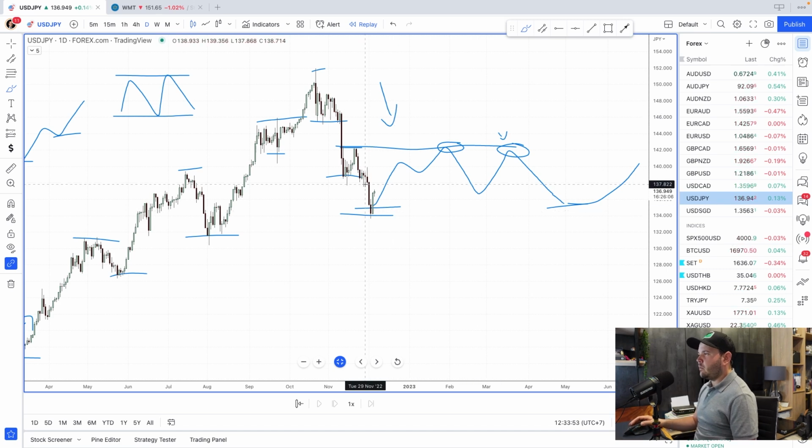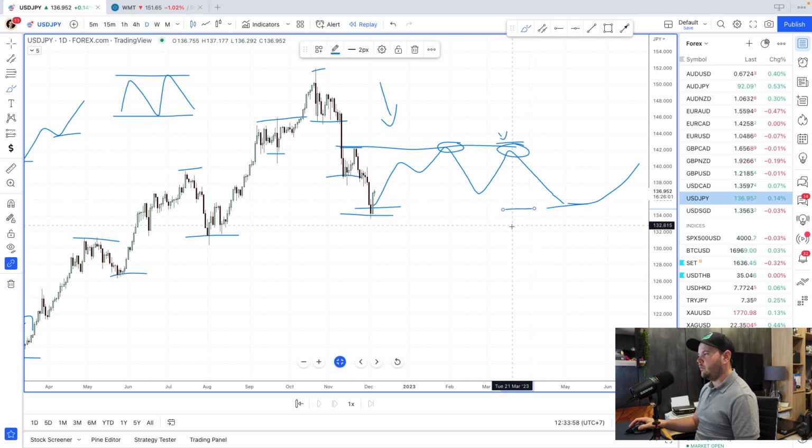Here we know exactly what the reward to risk is. We know if we sell here, we can target this low over here, or a little bit before that. So we can always try to target somewhere here if we were to sell there. We know what the reward to risk is, and we have a pretty good win rate.